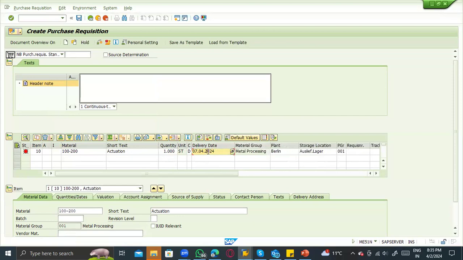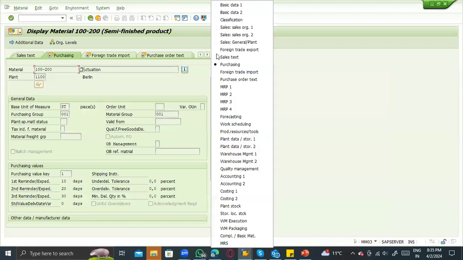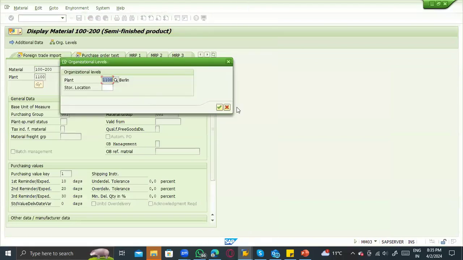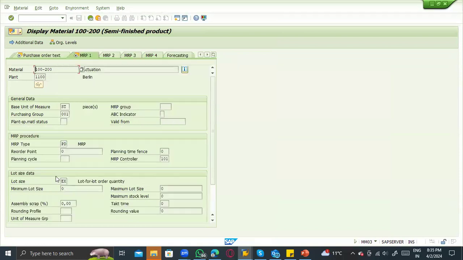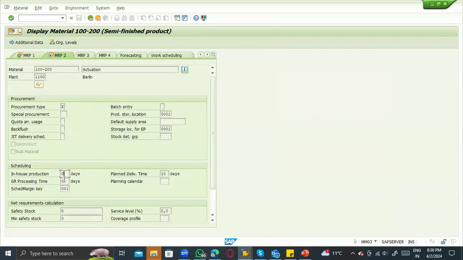So the delivery date, it is possible to calculate automatically, or we can enter it manually. How is it calculated automatically? Based on the master data. In the master data, if you enter the planned delivery time, suppose 1 day, or if you enter planned delivery time 10 days, the system will try to identify that from the creation date, 10 days it will take at least to get that product.